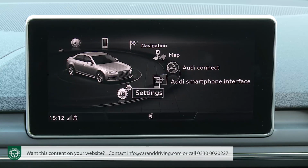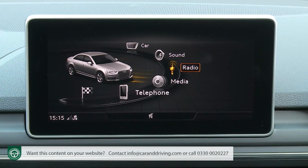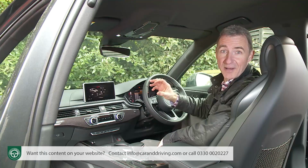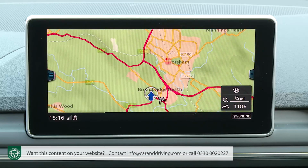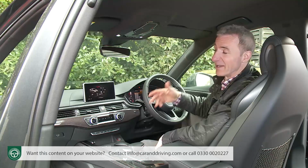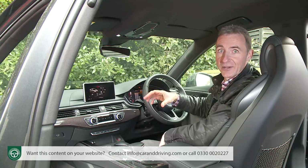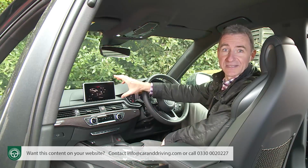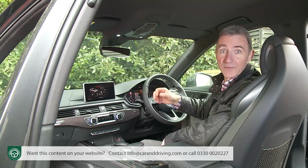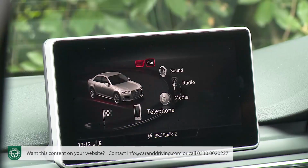It's 8.3 inches in size on this model because Audi's top MMI Navigation Plus with MMI Touch system is a standard part of this S4 specification, with its crisp 3D maps and responsive NVIDIA graphics. Now, a little disappointingly, it doesn't rise out of the fascia in the way the screen does on a cheaper Audi S3, but in compensation, the thin tablet-style display is now touch-sensitive with neat pinch and swipe functionality, and it comes presented in a classy silver-coloured magnesium frame.